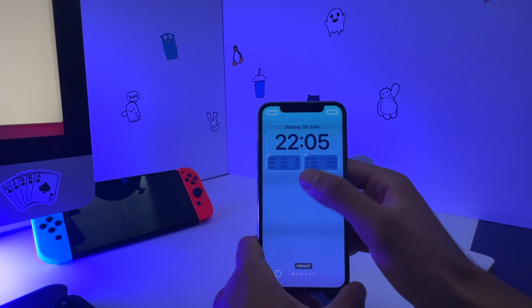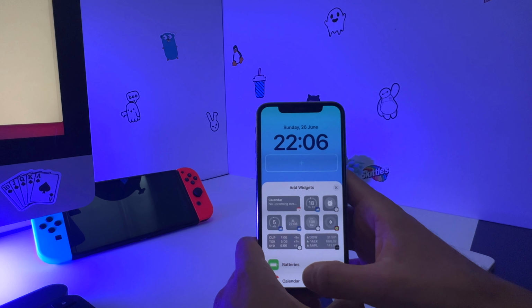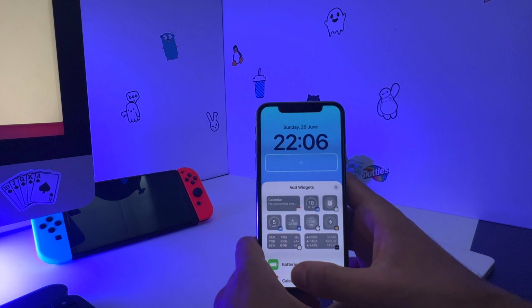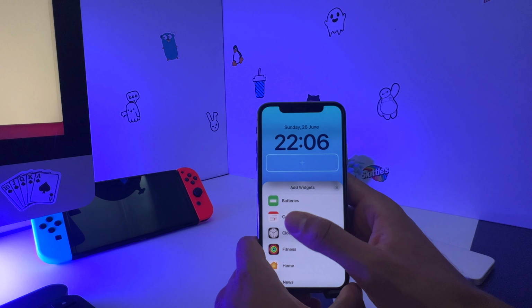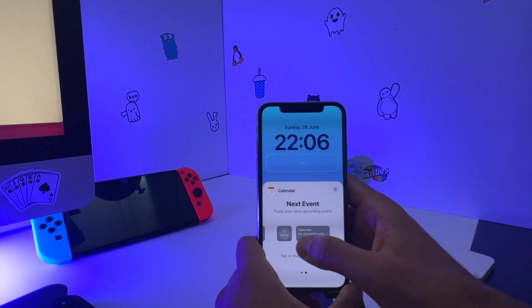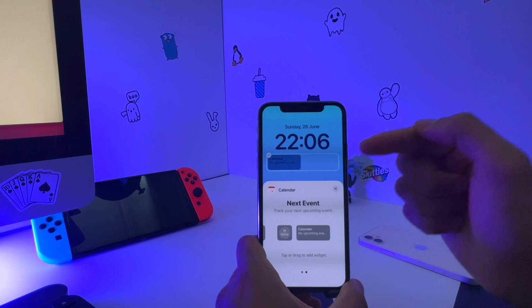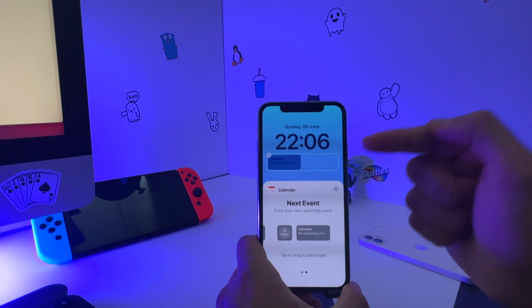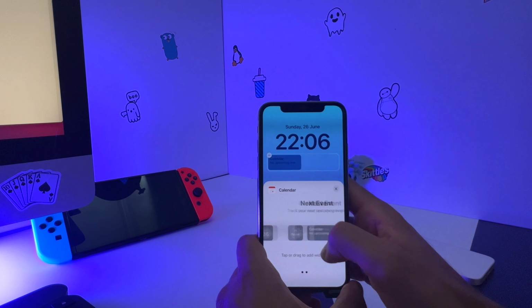The second thing I want to change is to get rid of those widgets and add the widgets I use most. Well, battery percentage is definitely something I use a lot of the time, but the first thing I want to add is calendar with some upcoming events. You see it right there. You don't have to go into your calendar. If you have any upcoming events, it will show you just that.